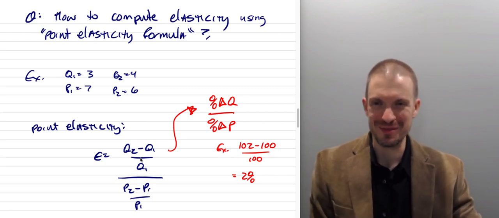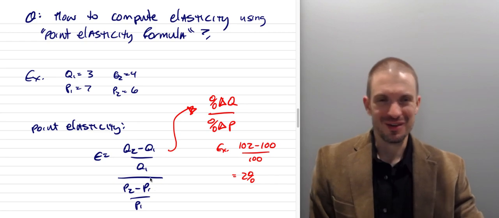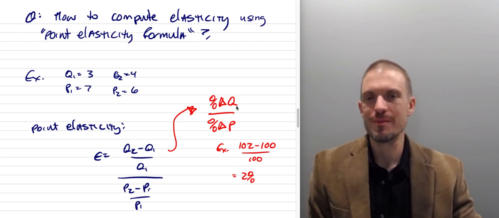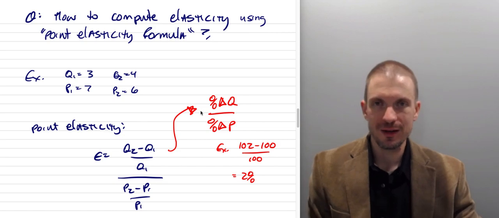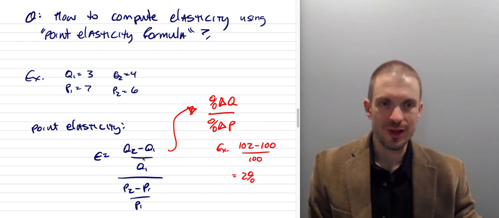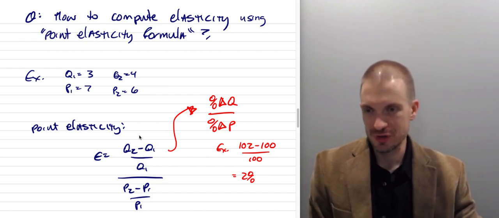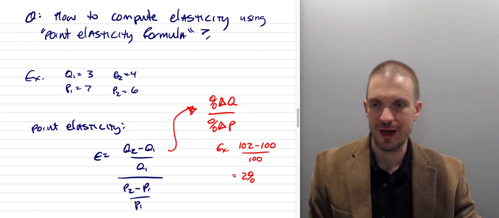So where's this coming from? What are we doing here? Well, remember, our definition of price elasticity of demand is it's the percentage change in quantity divided by the percentage change in price. And indeed, this formula actually is giving us a percentage change in quantity divided by a percentage change in price. So let's stare at this for a second.